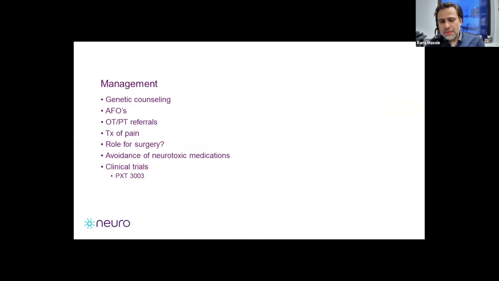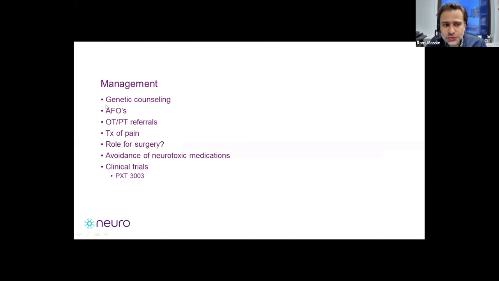So management is a little difficult and frustrating. I see a lot of CMT patients, and I keep telling myself I wish I could do more. Obviously, genetic counseling is important, finding the genetic cause so that you can tell them the risk. We have a good genetic counselor, but I certainly don't refer all my patients to her. I would say that I refer only patients who are considering IVF, and most of the patients have mild deficits and wouldn't consider that, but some of them do.